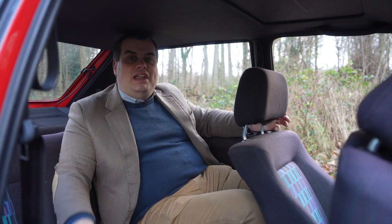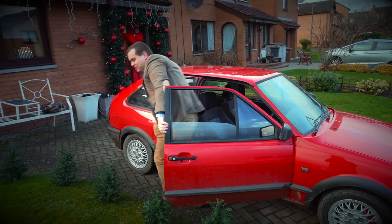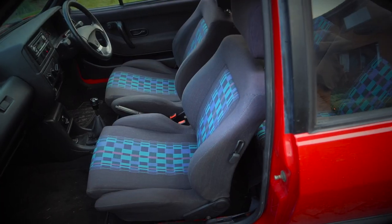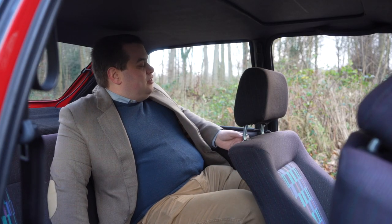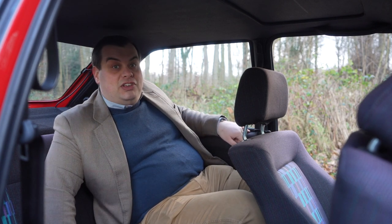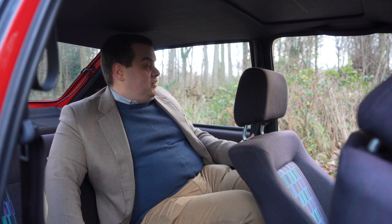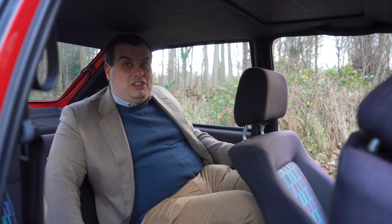This car is also slightly lower, so getting in and out is a bit tricky. We've got an ashtray in the side here — this being a car designed in the 1980s, although you only get it on one side for some reason. The seat fabric is quite nice, I really like it. Unlike the lesser models in the range, the G40 does come with trim up here. I remember the CL that my sister's godmother had — it had bright painted metal just here. One thing I would say is these seat belts get in the way massively when you're getting in and out of the car.